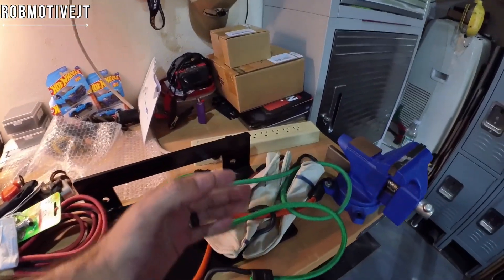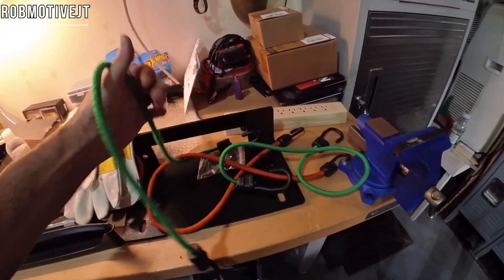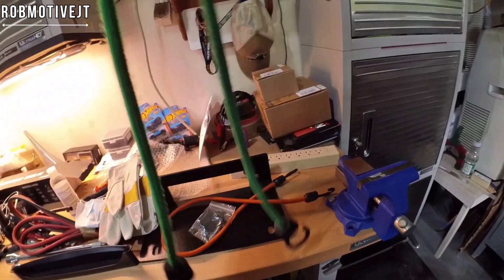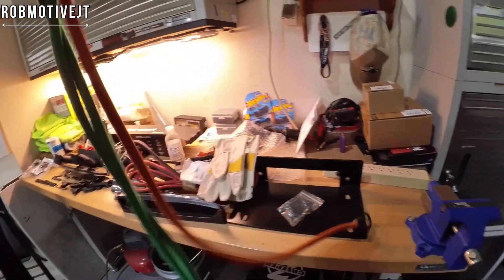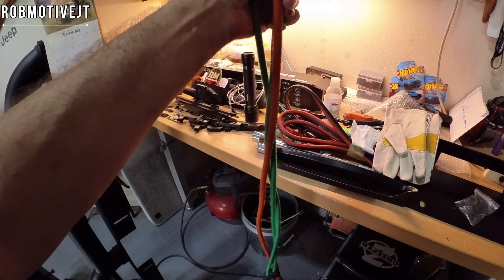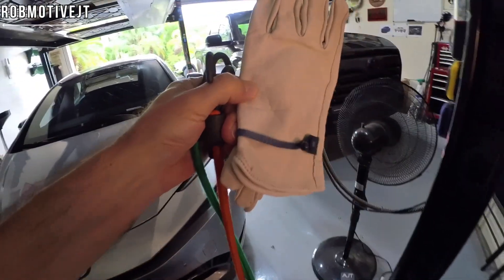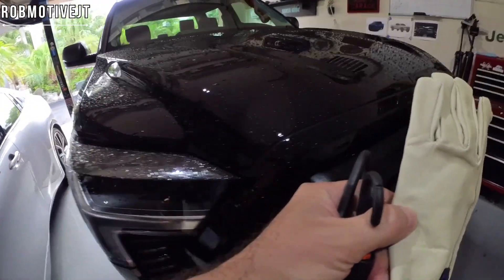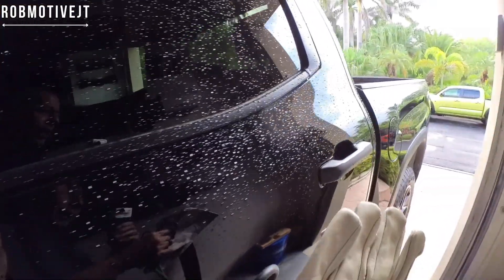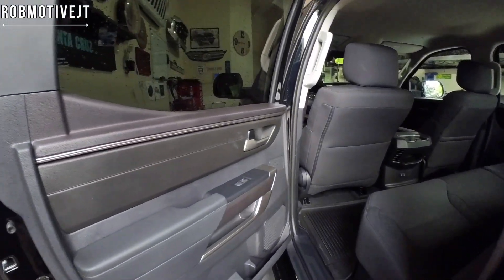First of all: tie-downs and gloves — a must. You never know when you're going to haul something and need to tie things down in the bed, so I keep two or three with me. I've kind of spread them out amongst all my trucks, but just some regular varying-length tie-downs are all you really need. And gloves, of course, if you need to do something that's rough on the hands. I like to keep everything like this on the driver's side so if I'm driving and I jump out I want quick access — why walk all the way around?